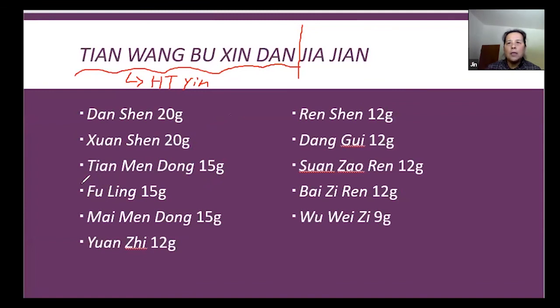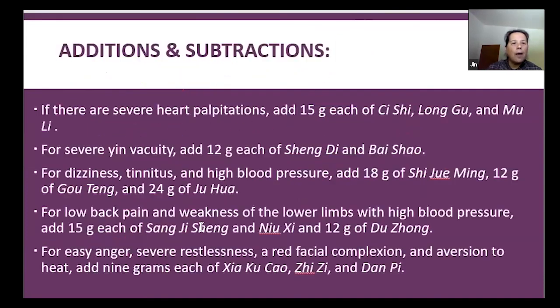So we have yin nourishing herbs here. We have qi tonifying herbs here. 天门冬、麦门冬 especially for nourishing yin. And we have calming shen herbs, 远志, plus some other herbs for qi tonifying. 酸枣仁 is also calming shen and helps people sleep. And 柏子仁. So that's basically this formula, and we can still modify it from there.